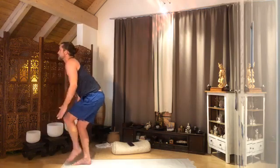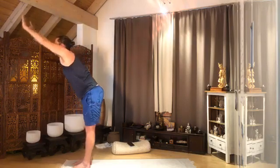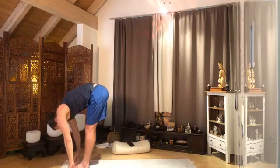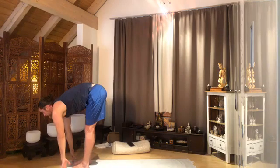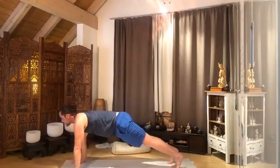Inhale, release, left foot to the floor, arms up, palms together. Exhale, forward fold. Hands to the floor next to the toes. Inhale, lift the chest, flat back. Exhale, step or jump back to the plank. Pause here for a deep inhale.